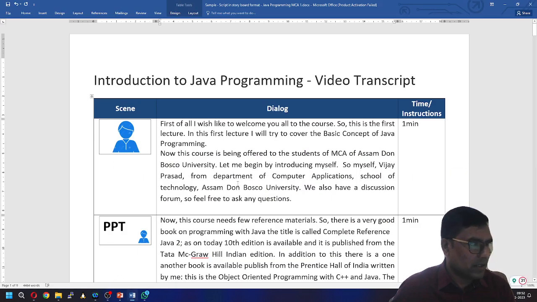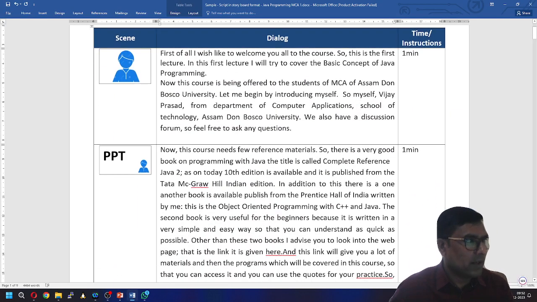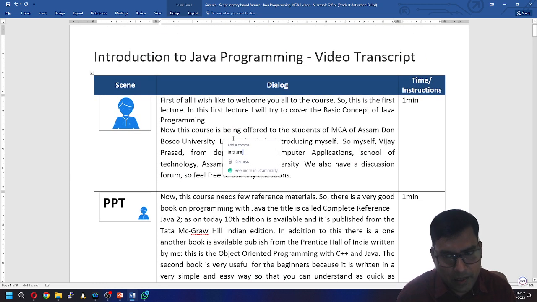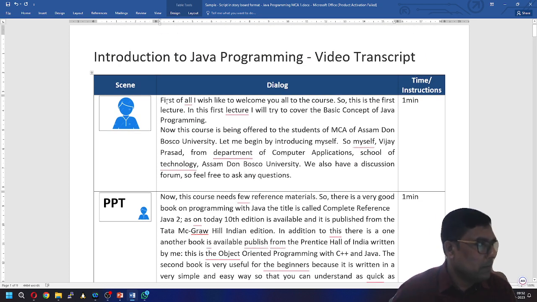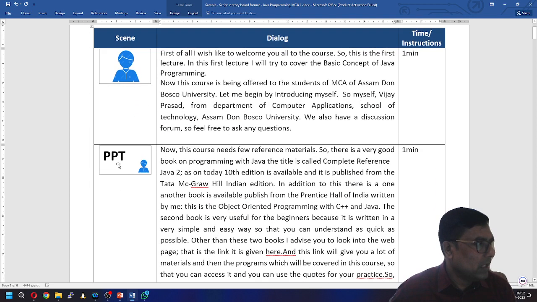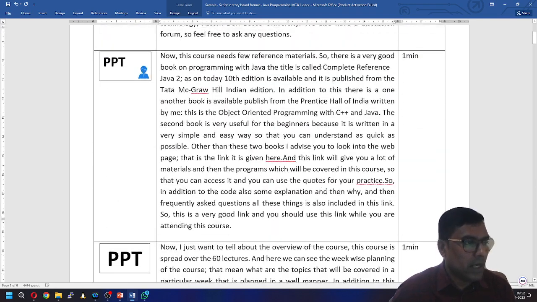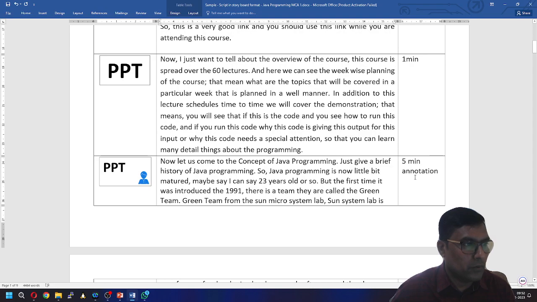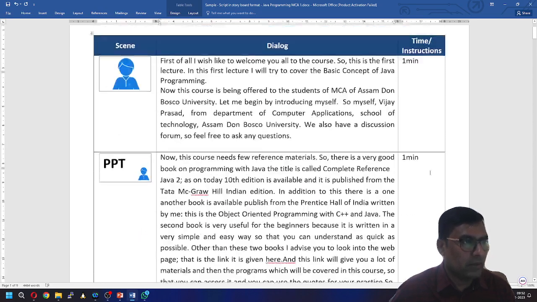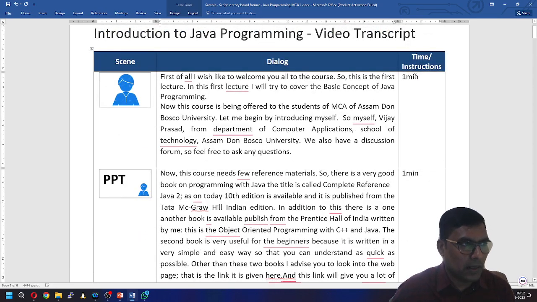Again, I am going back to the script. So whatever I said, it has to be recorded in this format. This sample I will be sharing with you, so that you can make your own dialogue in your own way and give your instructions accordingly, and at the same time try to give the scene of what you actually want the viewer to see. Similarly the PPT, or only the PPT with your video and some instruction on what you want to do there. You want to post a quiz, or you want to post a poll, and you can also give some timing.